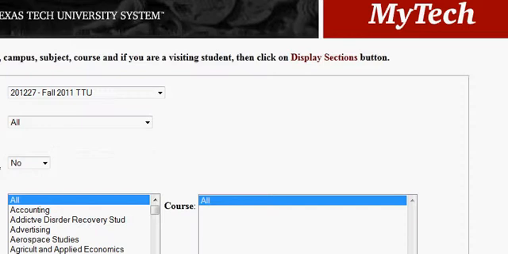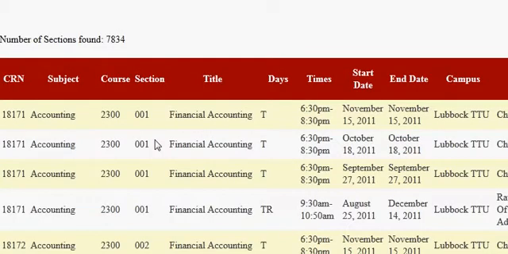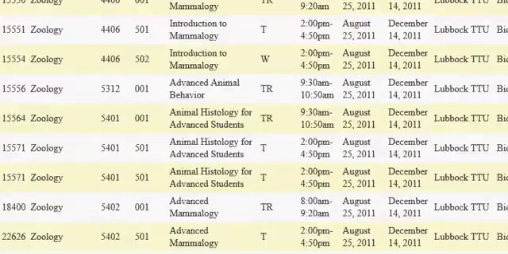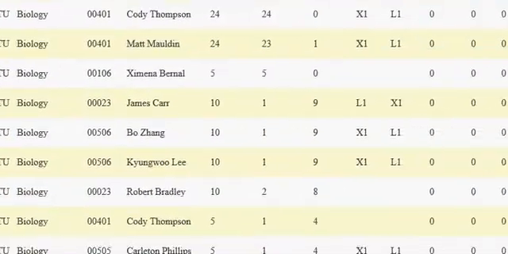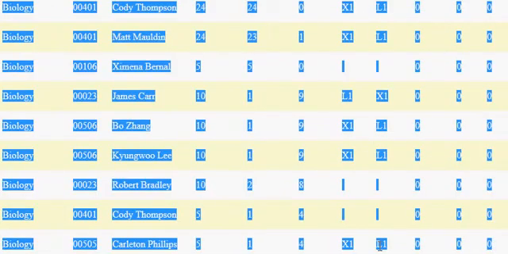The schedule search tool will have you select courses that you're interested in taking. I'm going to go ahead and just load all the courses. This takes a very long time to load, but this allows me to pick from many different schedules. So here I have the list that it generated, and what I'm going to do is select the top left of the entire list, and then go all the way down to the bottom right of the list. And I'm going to hold shift and click the bottom right of the list. And then I'm going to right click any of the text and hit copy.